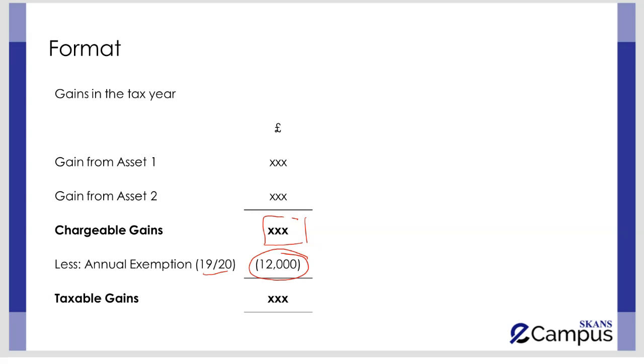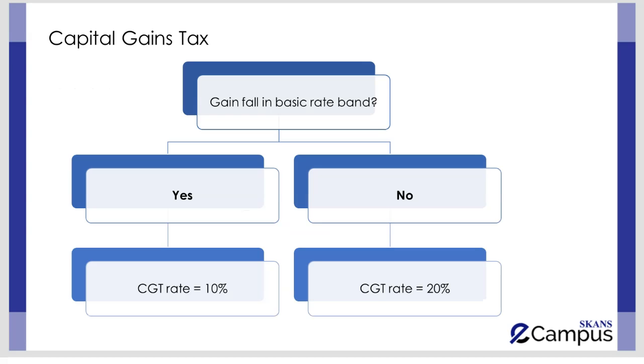After deducting the annual exempt figure from total chargeable gains, we come to know what the taxable gain figure is, and this is the figure on which tax rates are to be applied. When it comes to the application of the rates, we need to see whether the taxable gain is going to fall in the basic rate band. By the way, one should know that the basic rate band has to be utilized by taxable income for the sake of calculating income tax of an individual. But if some of the basic rate band is left, then it will have to be used for calculating capital gains tax liability.